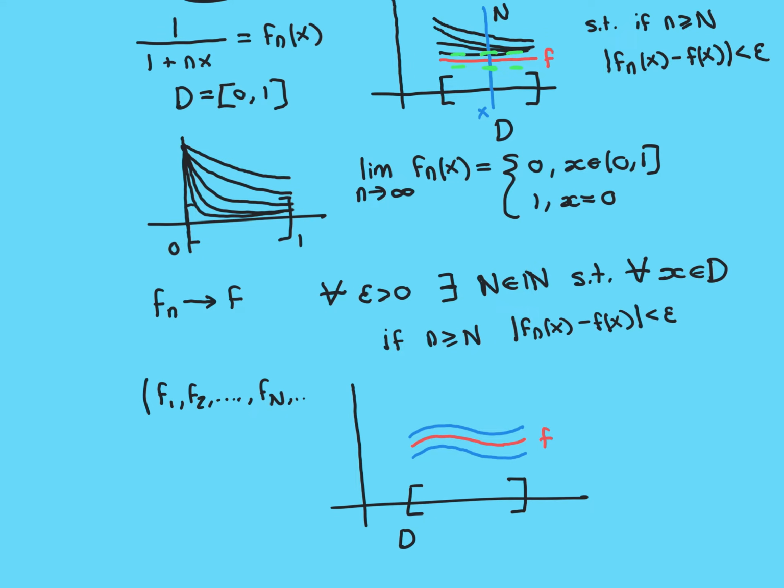Whereas if the sequence of functions converges uniformly, they must be converging similarly enough that it's not unbounded, that there must be some big N that works for every single point in the domain. Whereas in this example there isn't, because as you get closer and closer to 0, the big N that is required will get bigger and bigger and bigger, and it won't be bounded above how big it has to get as you get closer and closer to 0.